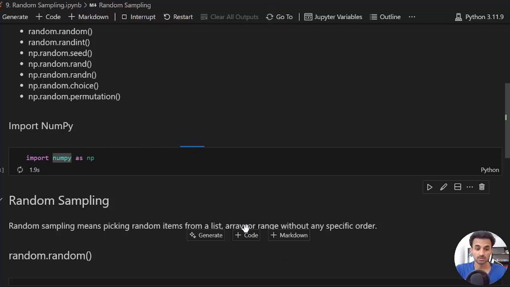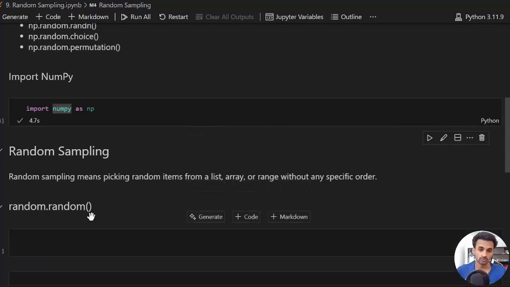The basic definition: random sampling is when you create random values that don't have any order. You can create random values in a list, an array, or a matrix. So let's start with the random.random function in NumPy.